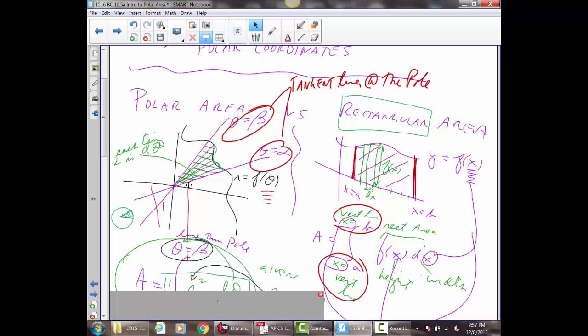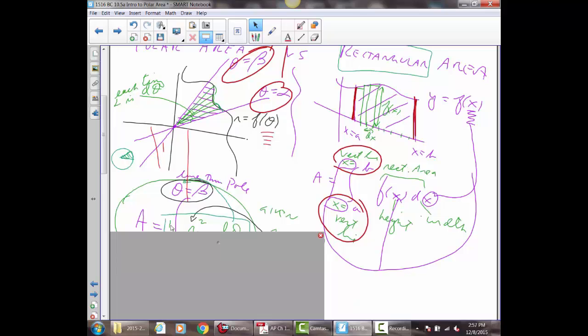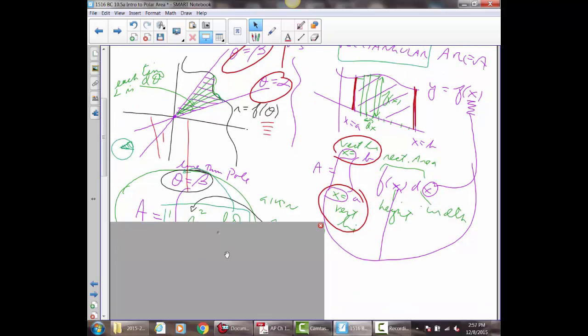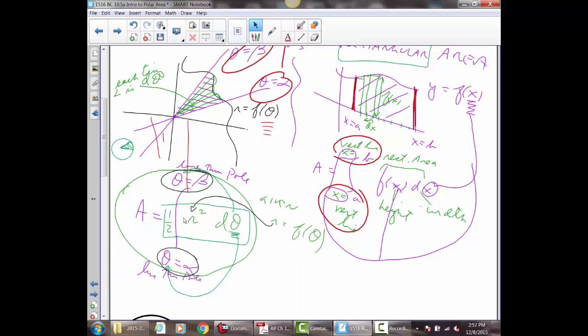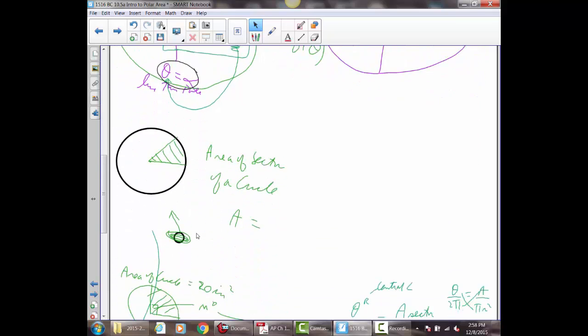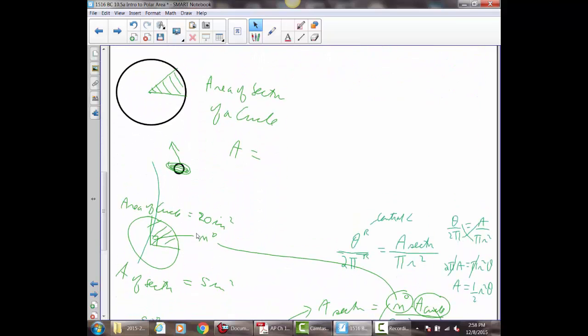So we're going to take an example where we have a polar curve, r equals f of theta, the black curve, and let's say it's bordered by these two lines through the pole, as opposed to over here where it was bordered by two vertical lines. So we're going to look at the formula for the area of a sector. Hopefully you remember it. It is 1/2 r squared theta. I'm showing you this down here.